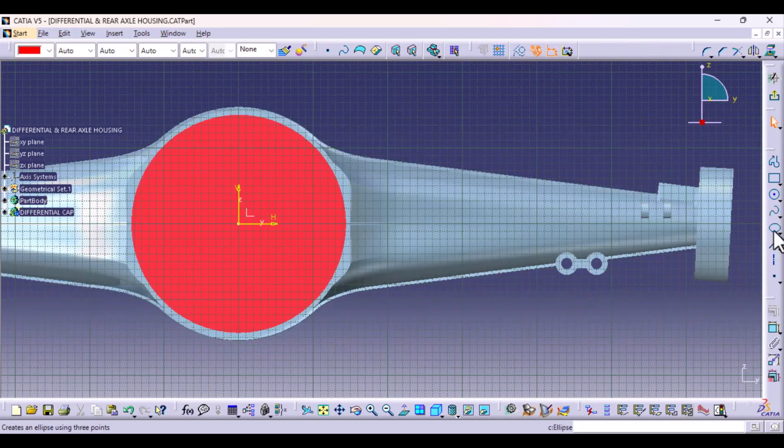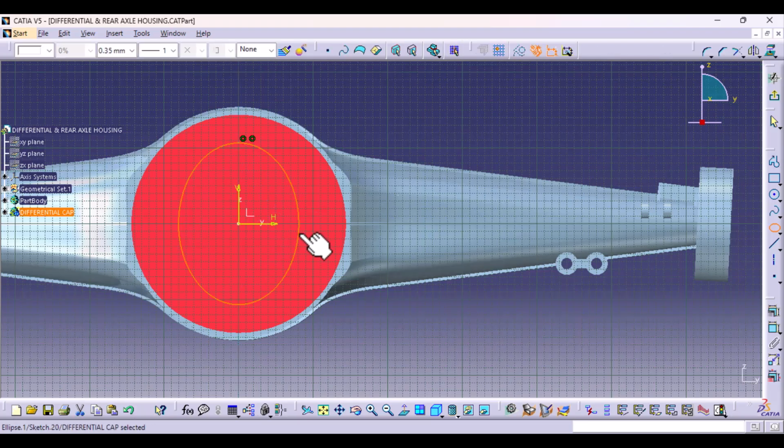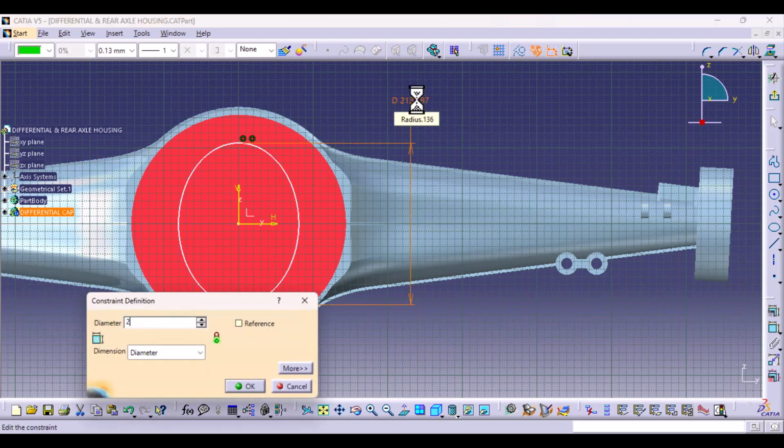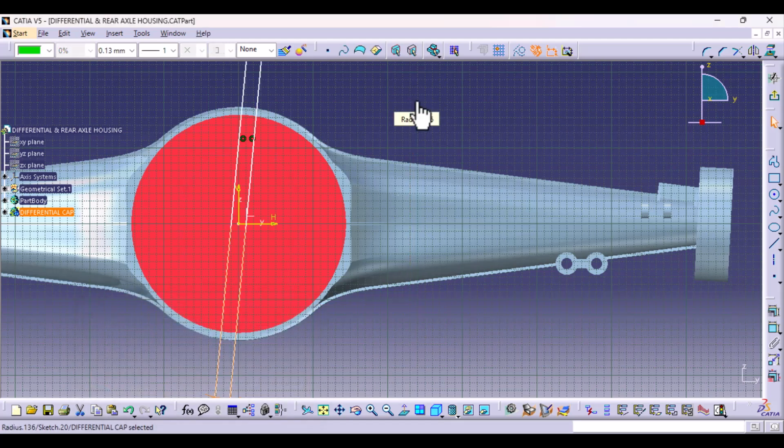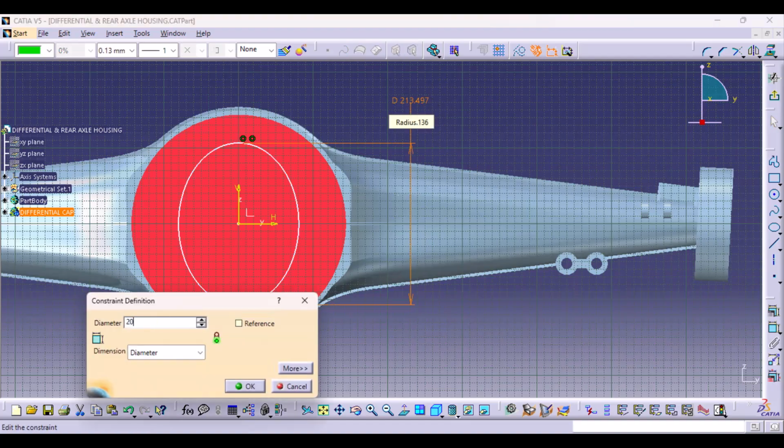We're going to use an ellipse. This is 200.